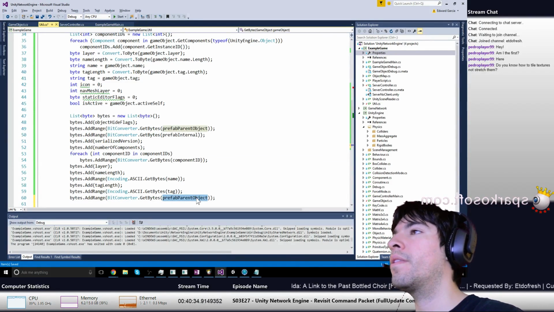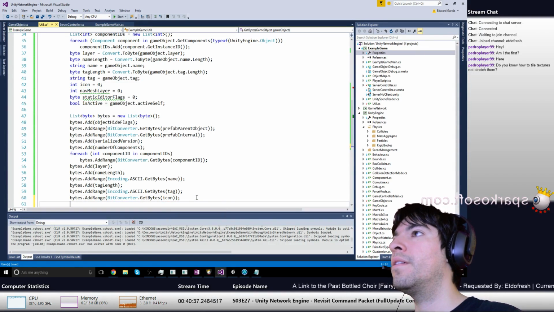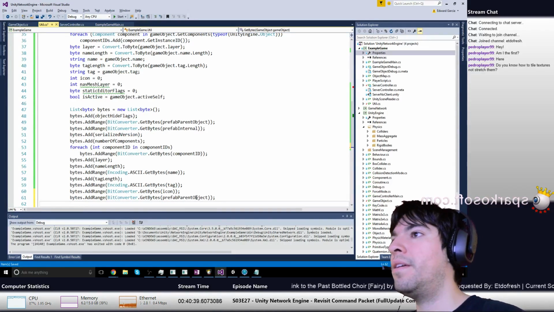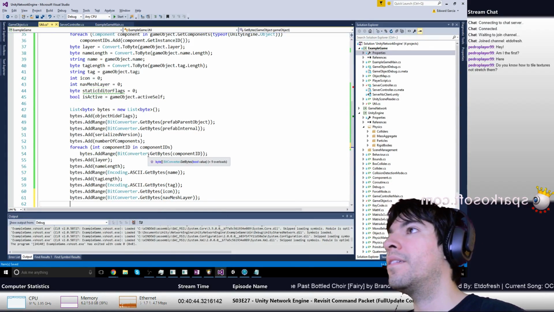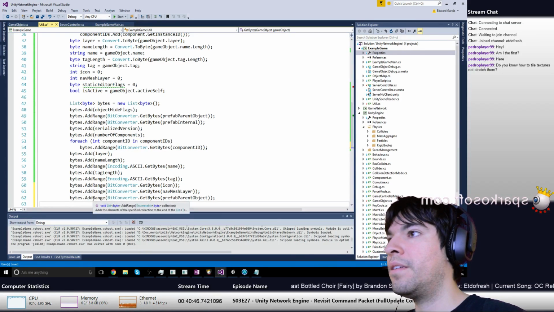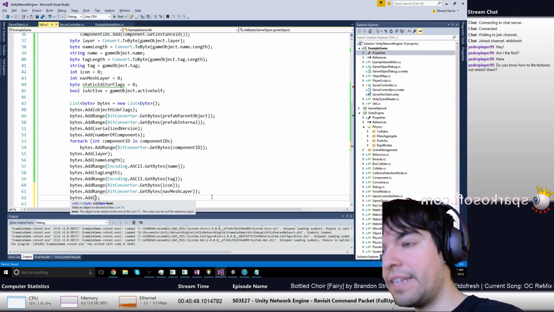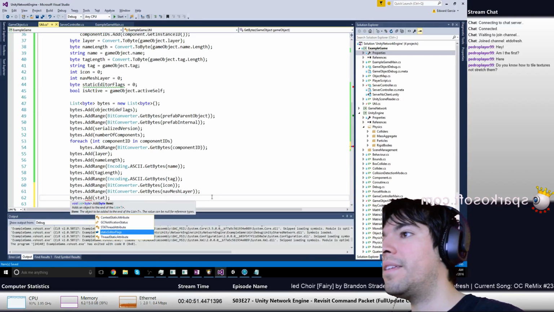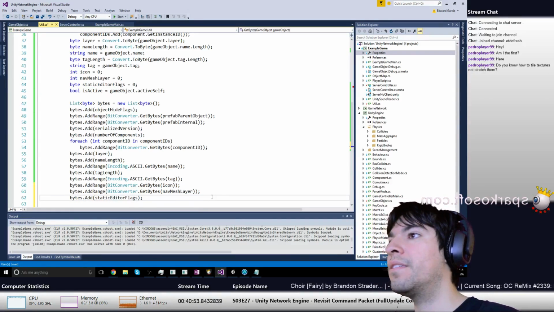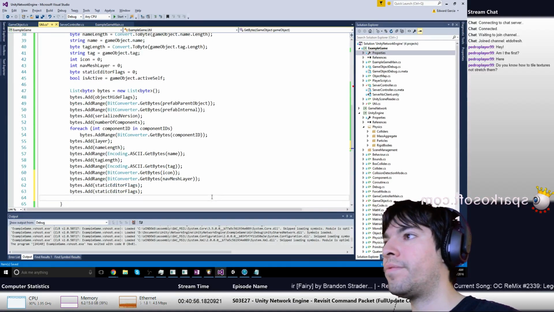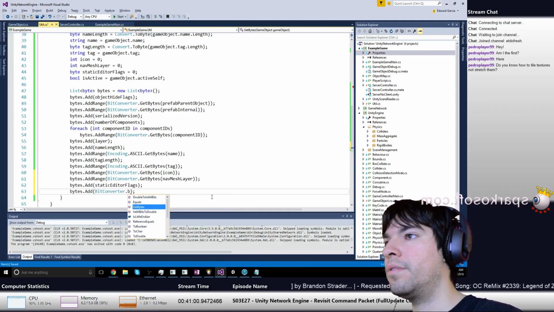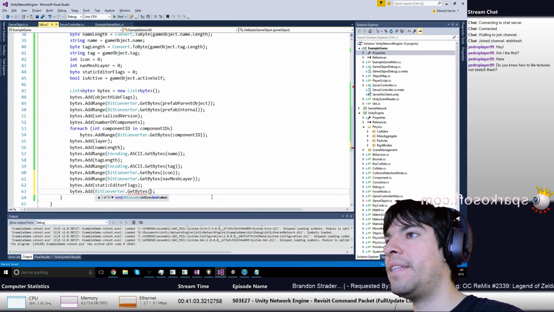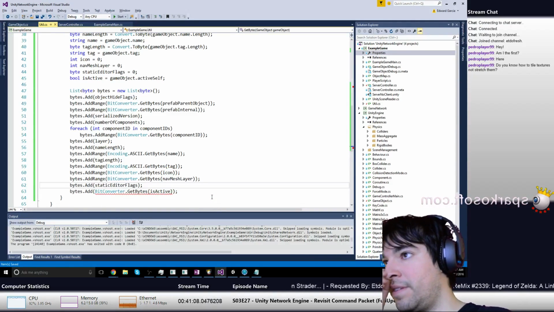Icon. Nav mesh layer. We can add this straight as what? Static editor flags. Right. Get bytes of a bool, which is active.